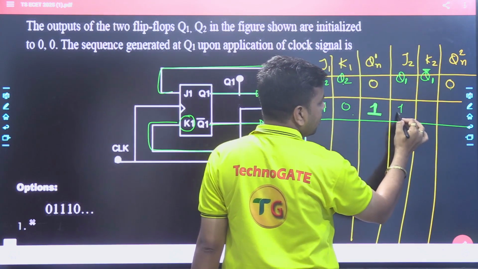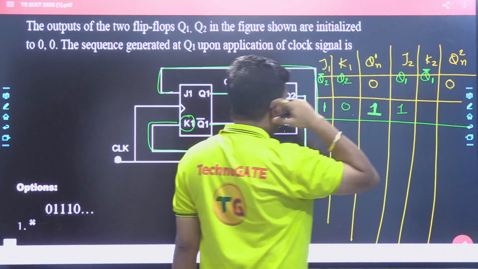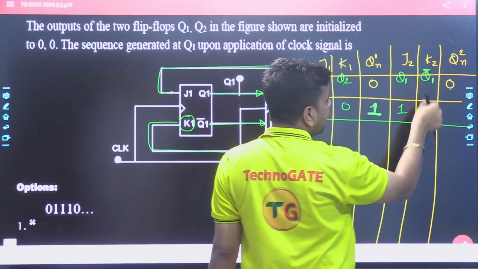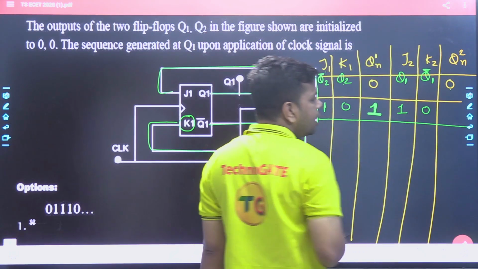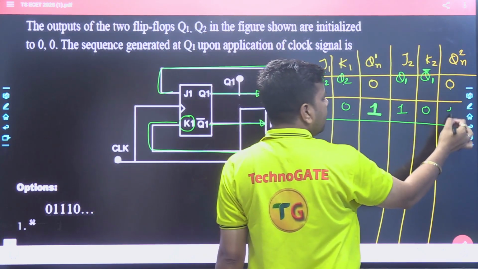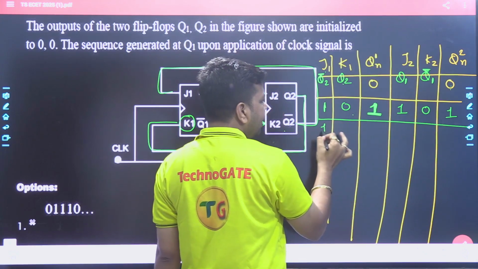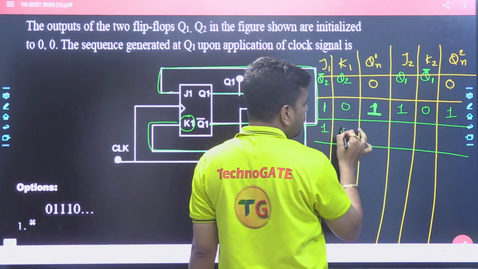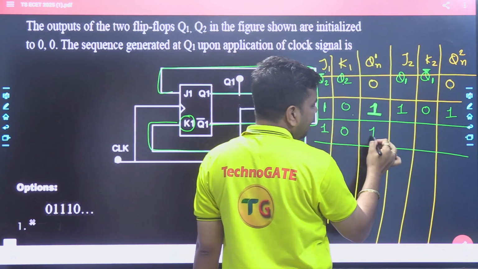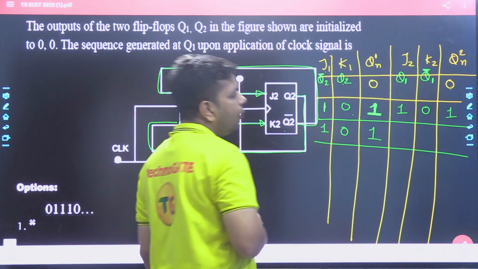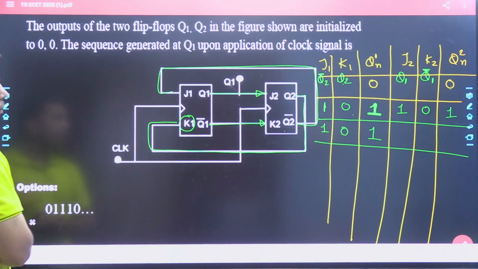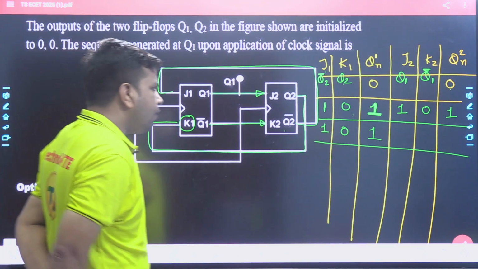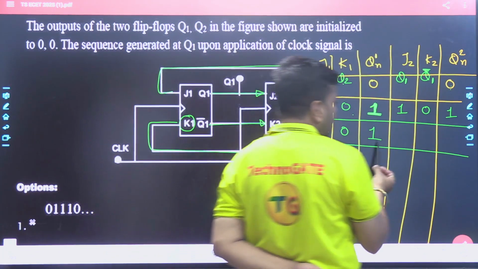So you need to pass 1 here. And K2 is Q1 bar, so it becomes 0. 1, 0 becomes 1. Send that 1 here. And then we can send this 1 to this.